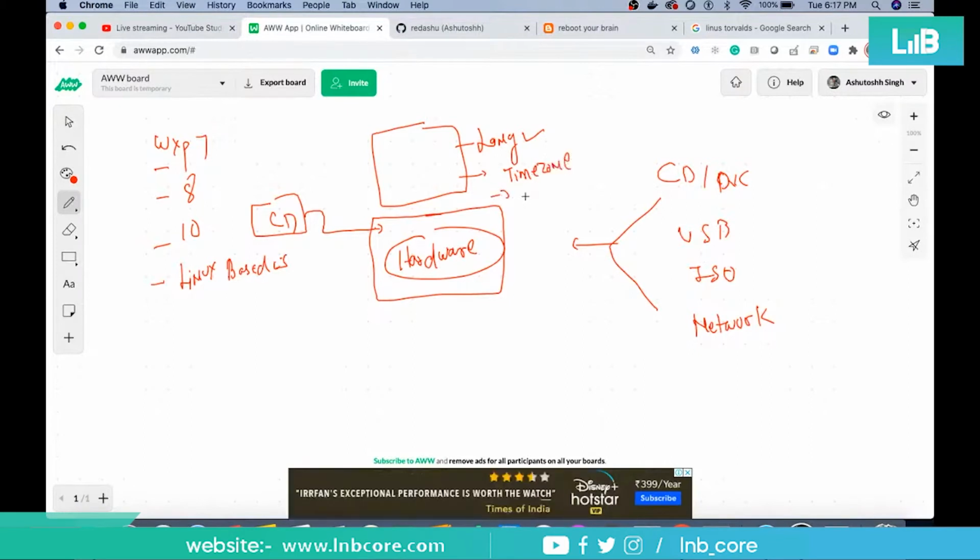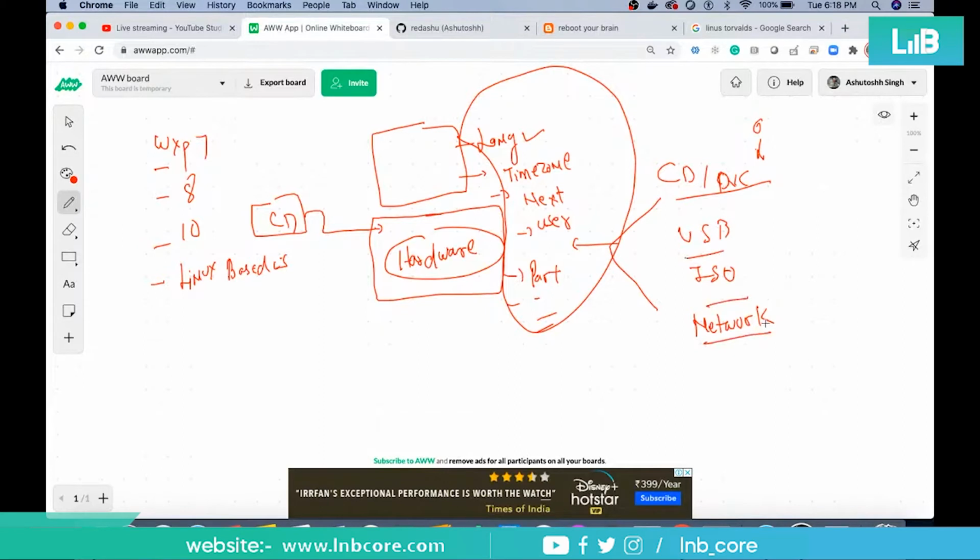Likewise, in the near future they will ask you to click on the next button, create a user, create a partition, format the hard disk, and many more. So they have a fixed set of questions that you have to answer. Either you use this method or that method, you have to answer it. Yes, we are using this language, this time zone, this next button, user, partition, and many more things. So as an engineer, you have to answer those questions by giving your input with a mouse or keyboard, whatever you want.